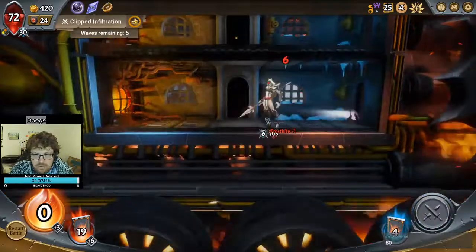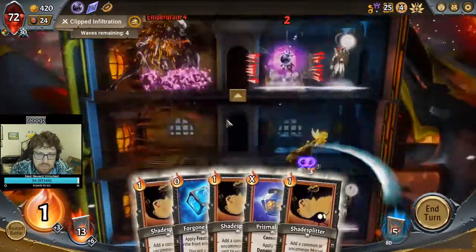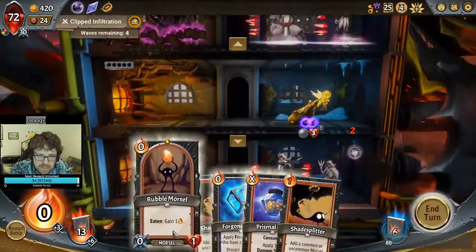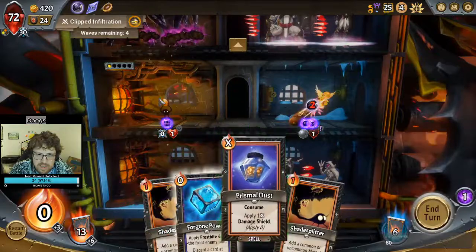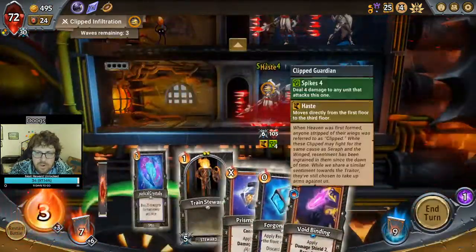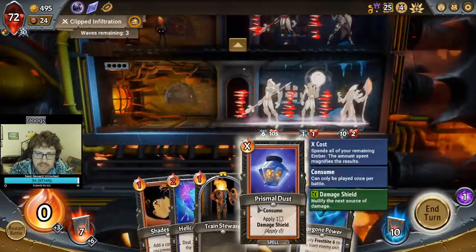Okay, we got rid of some of the damage. Absolutely fine. Give you even more. Got to try to hit. We got it. We hit the backliner. Fantastic. Kill you, please. We just need Void Bindings. We gotta hit the backliner.